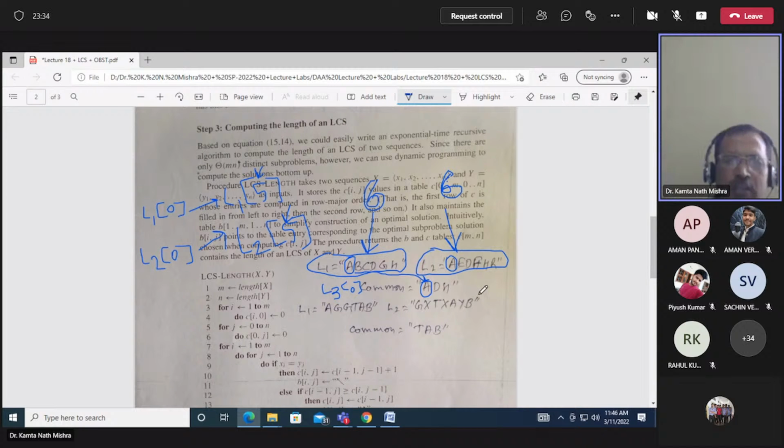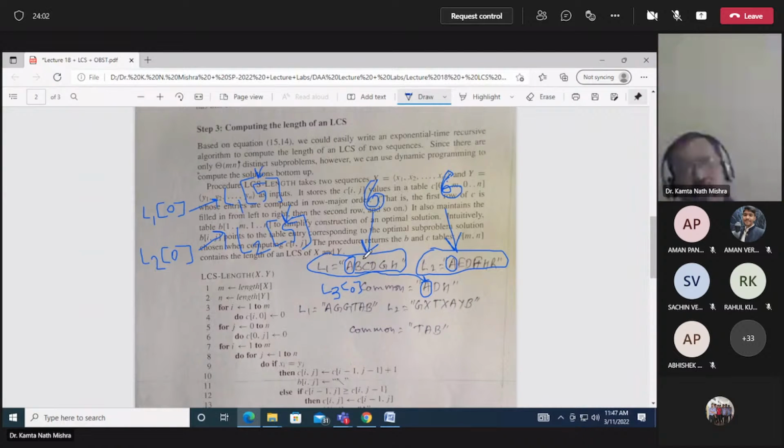Since L1[0] is equal to L2[0], you increase L1's index by 1, and you increase L2's index also by 1. Earlier it was L2[0], now it will be L2[1]. So this time L1[1] will be compared with L2[1].